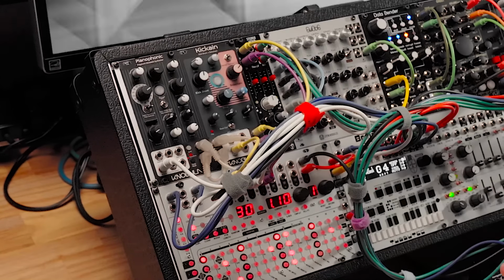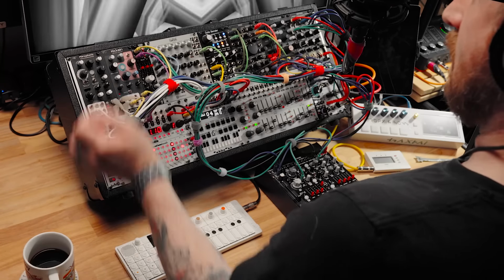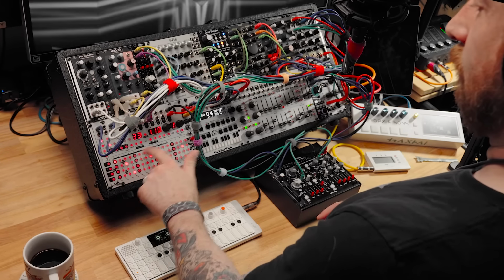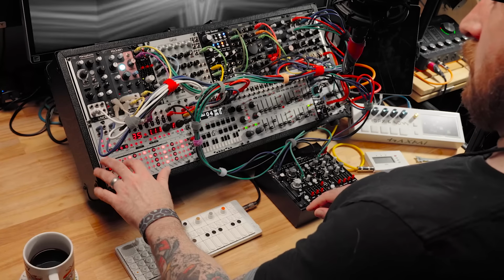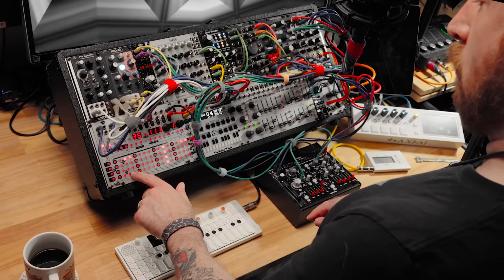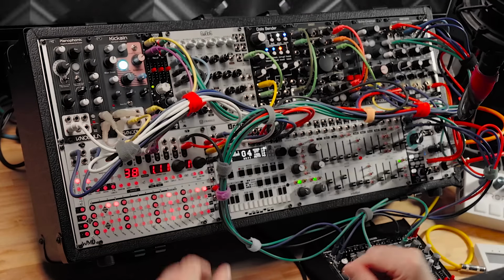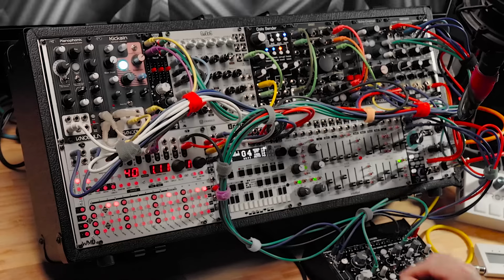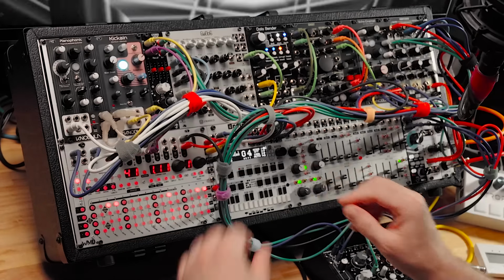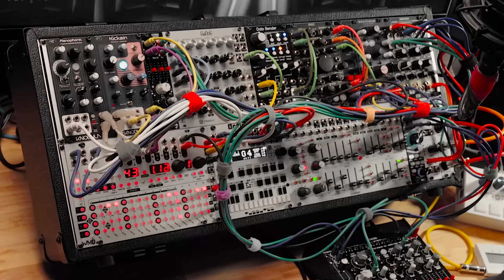Okay, let's talk about what else is going on. Metron is sequencing Kickane. That's channel 1 right here. Channels 2 through 8 are sequencing the 606. So let's take this out real quick and just listen to the 606. The 606, I think, is not quite as legendary as the 808, but it really does sound fantastic.